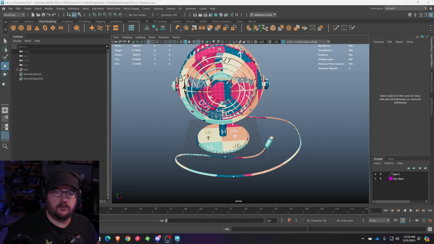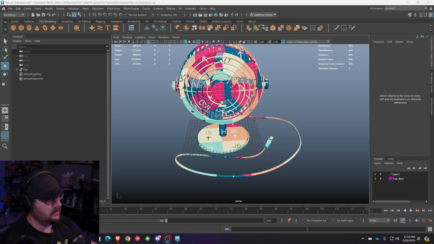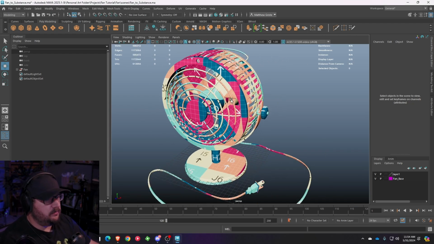When we're talking about moving from Maya to Substance Painter, you have to create what are called color map IDs. These color map IDs are actually very simple textures or materials, basically, that are going to tell Substance how to group your objects and how to properly lay them out and work with them. So what we're going to do is go through and select everything that we need to adjust.